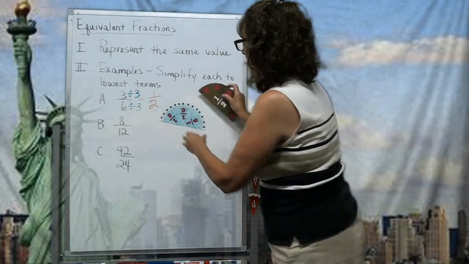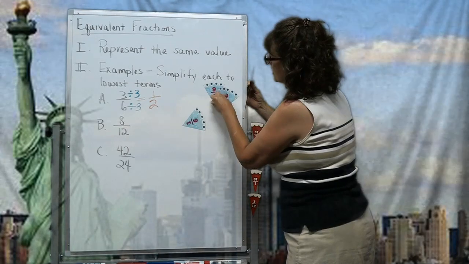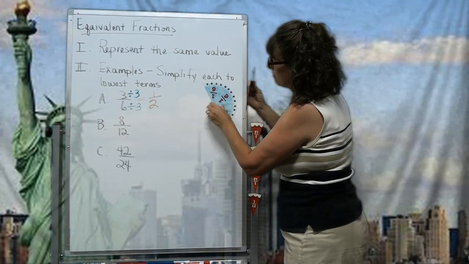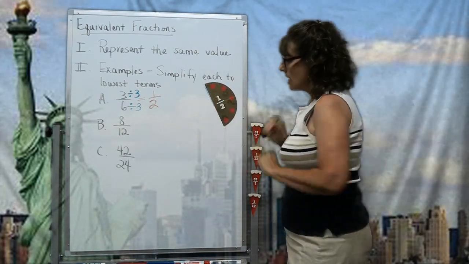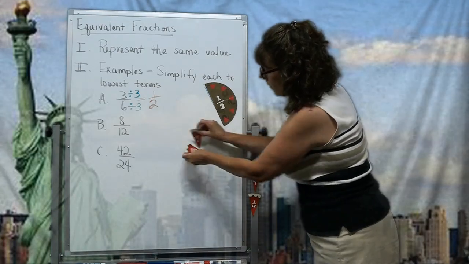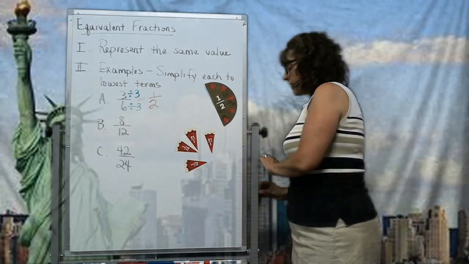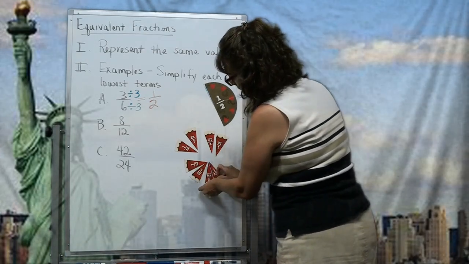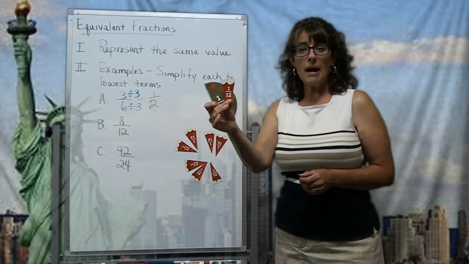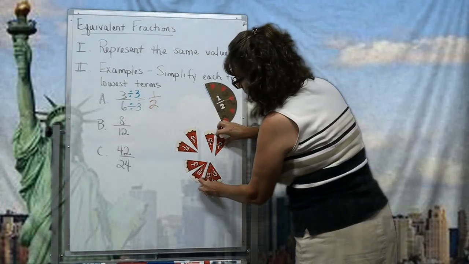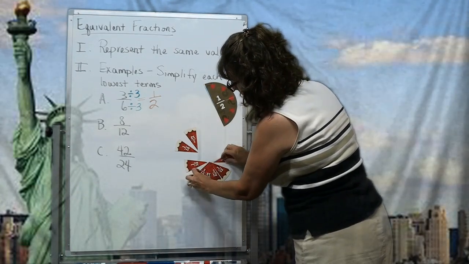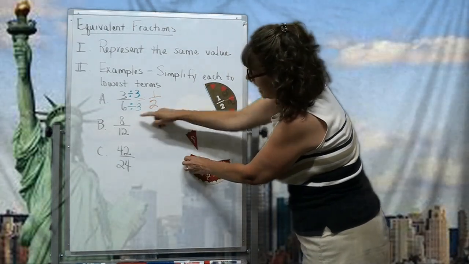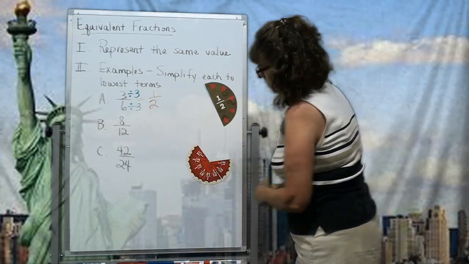Well, let's take a look at another example here. Let's slide this 3/6 and my 1/2 over, and I'm going to keep those up there just so we can remember they take up the same space. Now let's take a look at this idea of 8/12. Well, I've got 8/12 sitting here, and remember, the denominator says if I was to take my whole pie and slice it up into this amount, this value, this section, it would take 12 of these to make an entire whole pie. But I don't have 12 of them, I only have 8 of them. So here are my 8/12.